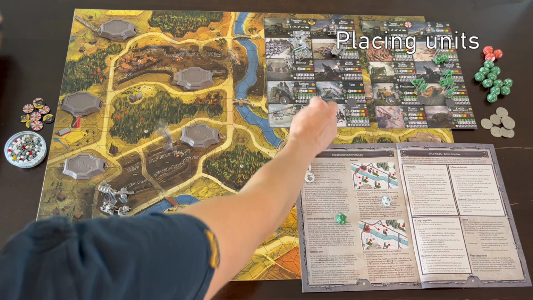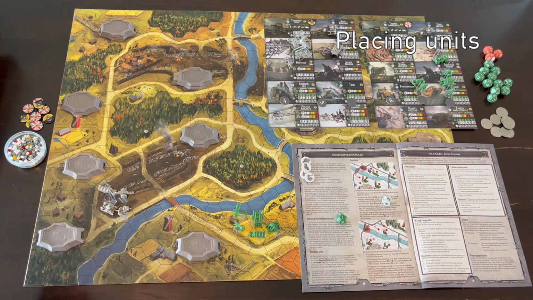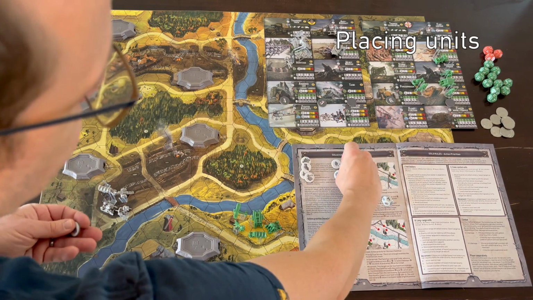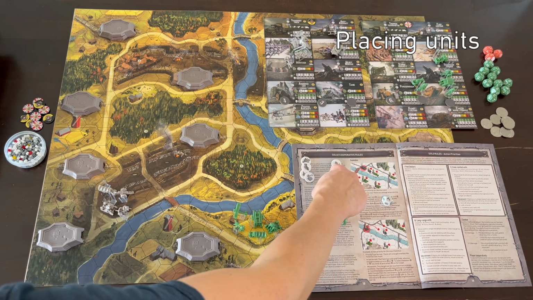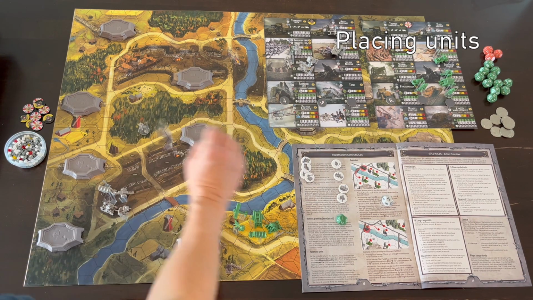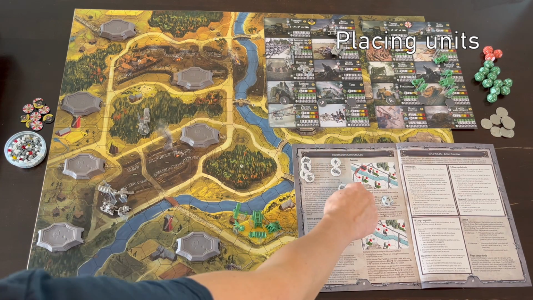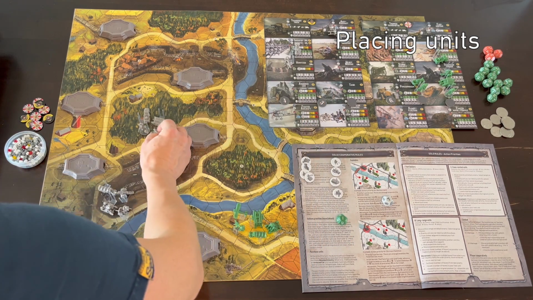Then next one from the Automa player, that will be the number 3. Again, I draw 4 tokens from the cup. First one is the infantry, anti-aircraft, tank, and then the mounted infantry. So I will start again with placing the infantry unit on the number 3. Number 3 is here. Infantry goes in the middle. Next one is anti-aircraft, goes on the top. Next one, tank, clockwise, and then the mounted infantry.